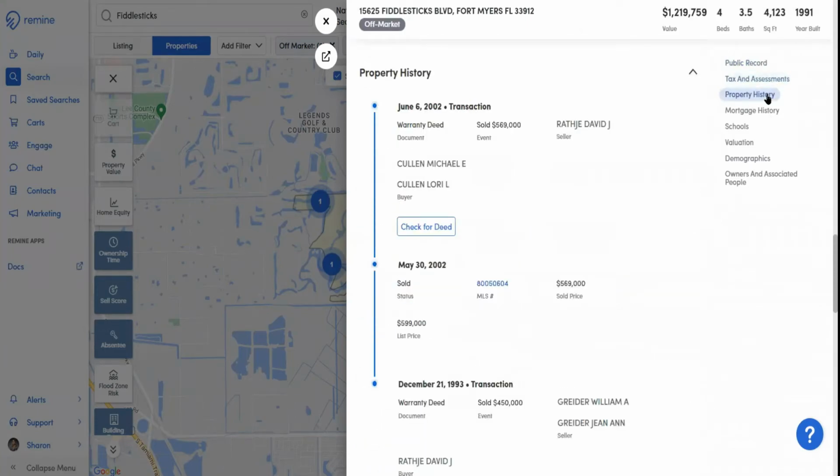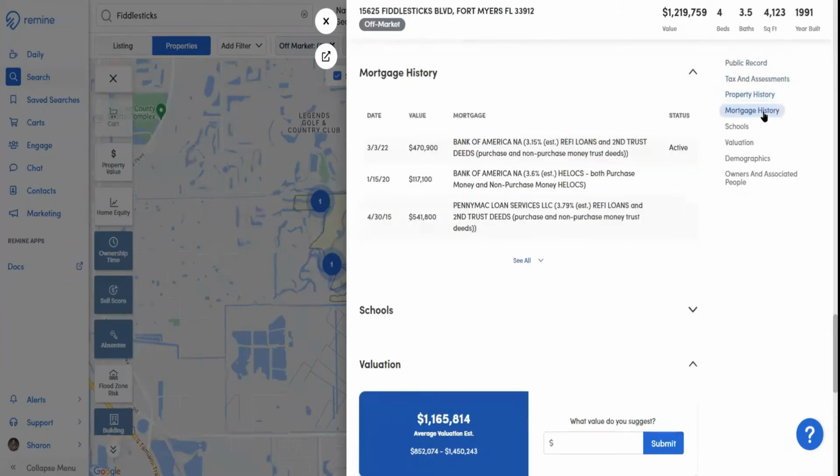So of course I can view the property's history. I can look at that mortgage history. I can see that most recent mortgage activity that has taken place. So it looks like there was a refi that took place in March.